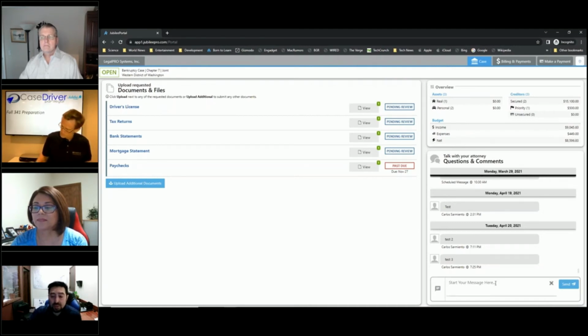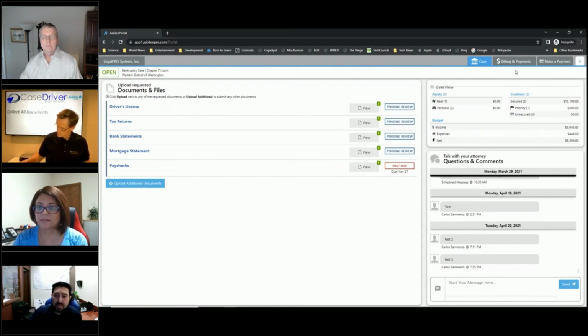This is another great way for them to come in here and leave little notes or comments, and then you can certainly follow up with them. What makes this communication tool quite unique is that it also integrates with text messaging. So if you have a client's phone number already set up in that case, any messages you send them will also be sent to their phone as a text message. So they don't have to be logged in to see those replies or any communication from you. That happens automatically no matter where they're at, logged in or straight to their phone. So that's a big plus for that service.